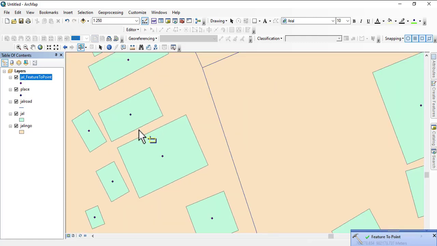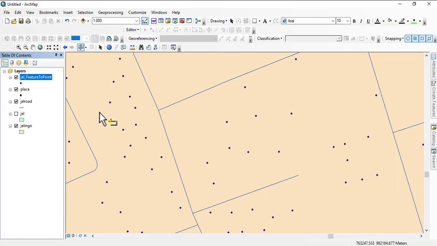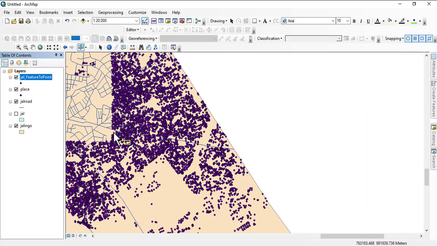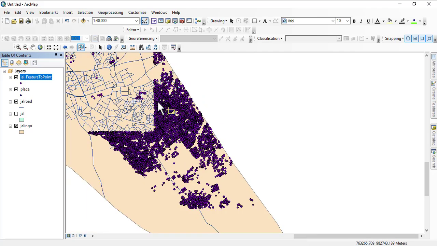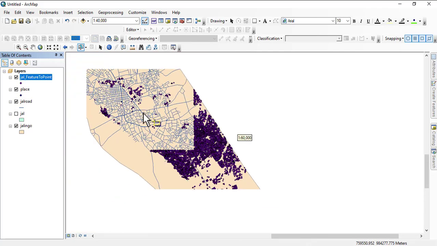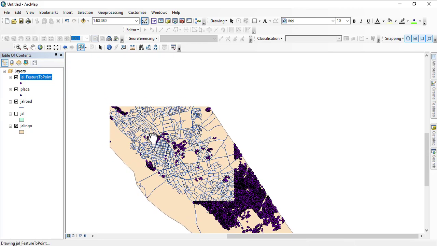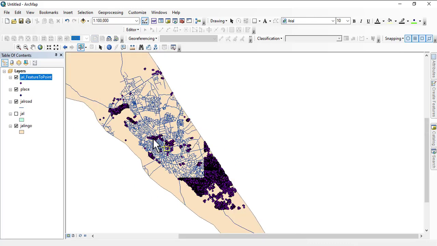Do you get? Now that it has converted to point, you remove this so that we leave only the point, because what we'll be using more will be the points. You see, all the buildings that are available are now points everywhere.